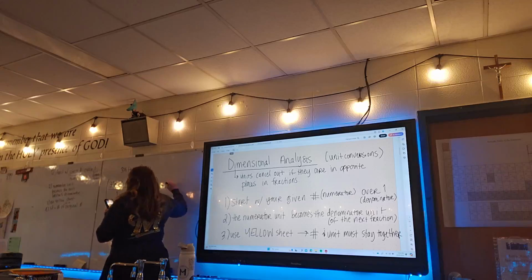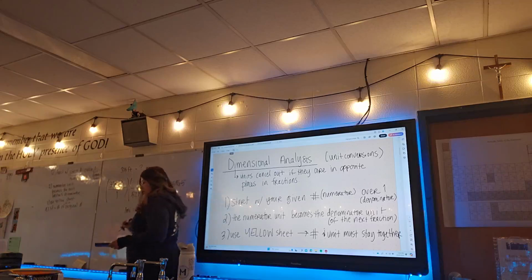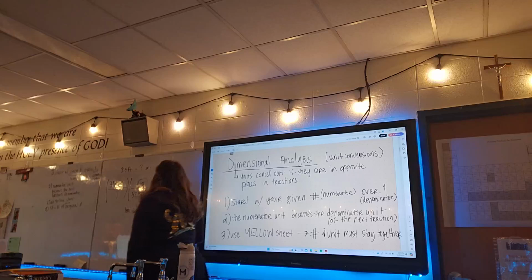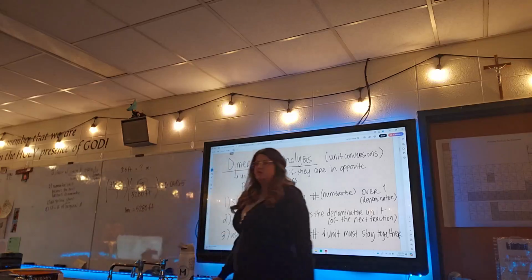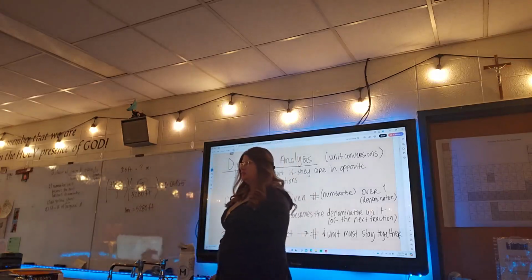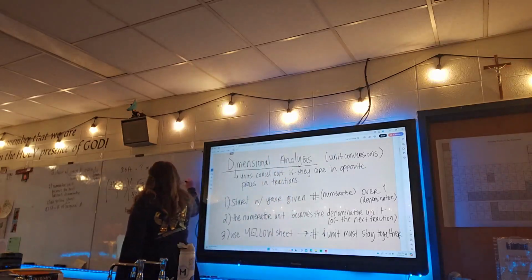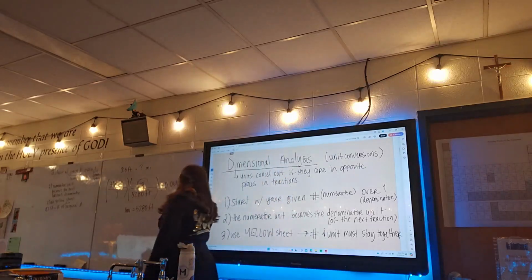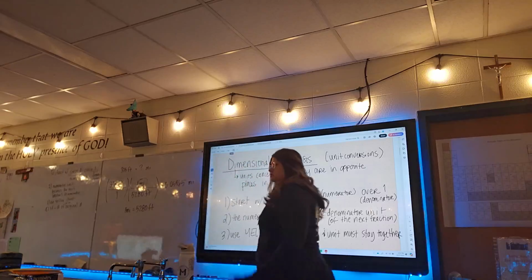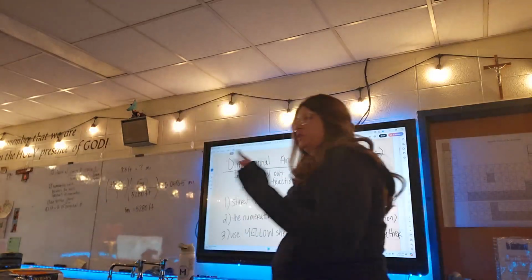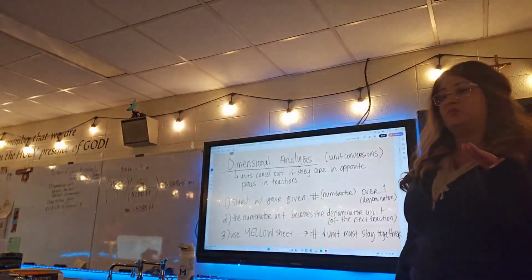0.05965. What is the unit that you should have at the end of this number? Miles. Good. 315 divided by what? 5280. Now, you should always have a unit at the end of your number, but you should ask yourself another question. How many significant figures should this problem have?